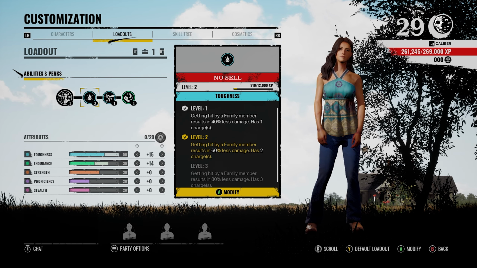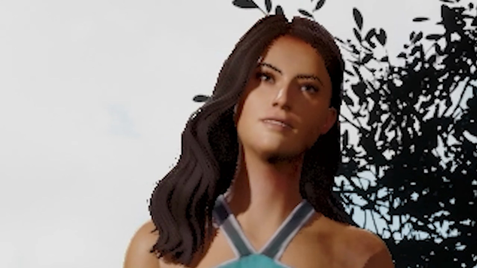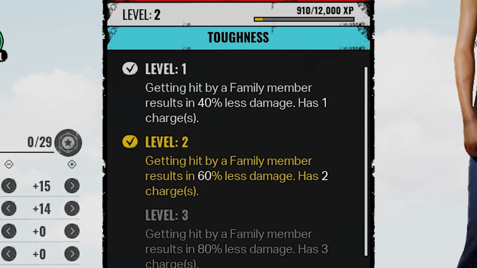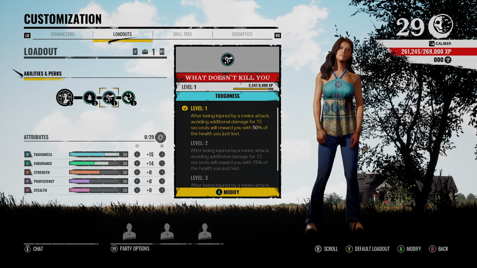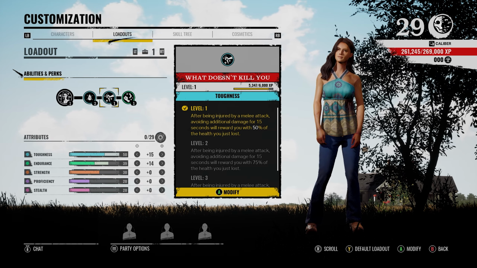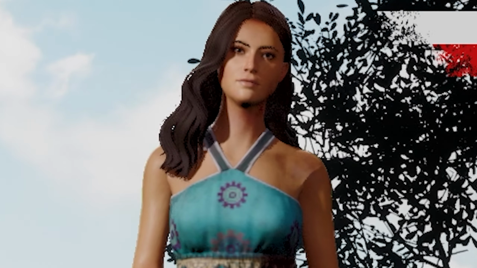As for the perks, the first one is No Sell, because I am not a sellout. If you get hit while having this equipped, you will take 60% less damage for 2 charges, which equals 2 hits. And the next perk on the list is called What Doesn't Kill You. This one will give you 50% of your lost health, if you can survive 15 more additional seconds though. And I don't know about that.